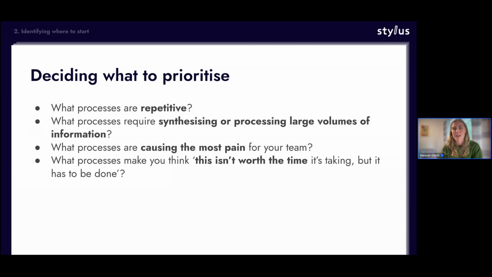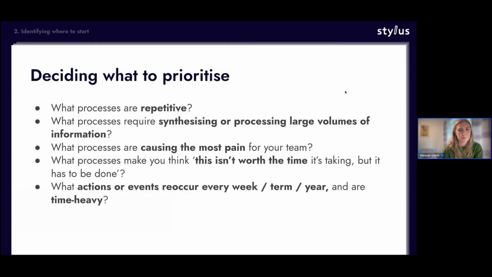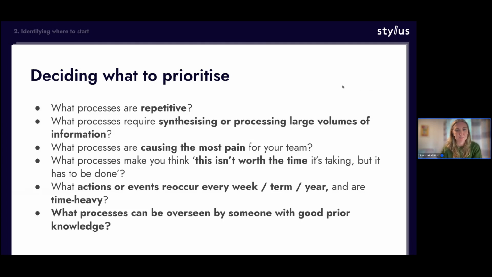Again, processes that make you think it's not worth the time it's taking, but it has to be done. Data entry is a really good example of this, and data analysis. Sometimes it can take a really long time to do. It can be a real slog. It has to be done, but does it need to take as long as it does? And then actions or events that reoccur and that are time heavy. So similar to this first one around things that are being repetitive, anything that you can say quite reliably a template or a structure or a format is going to follow, let's start by seeing if AI can speed that up.